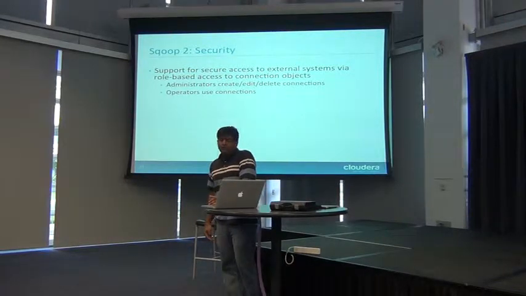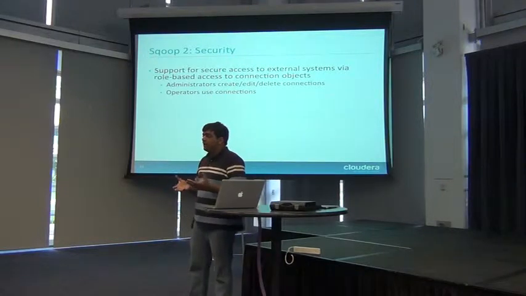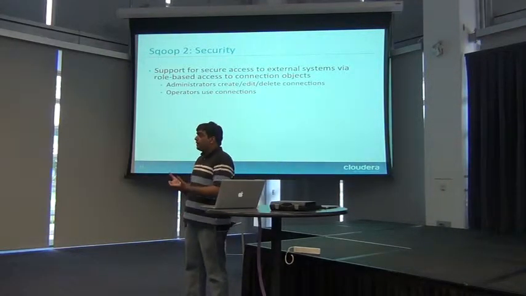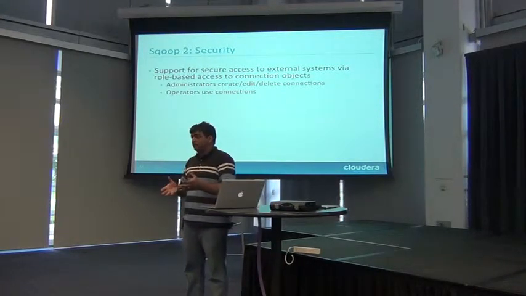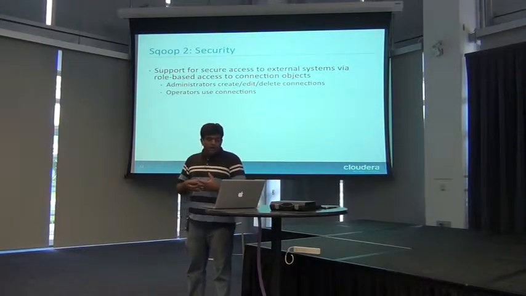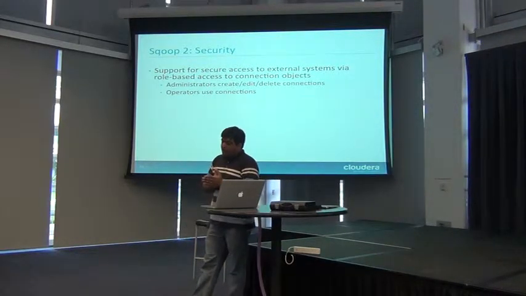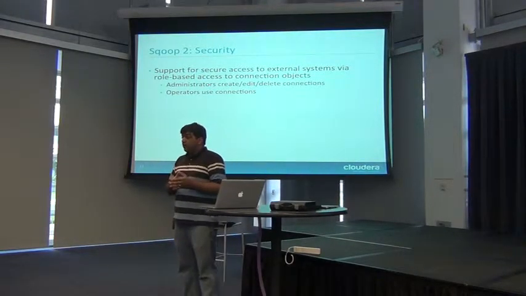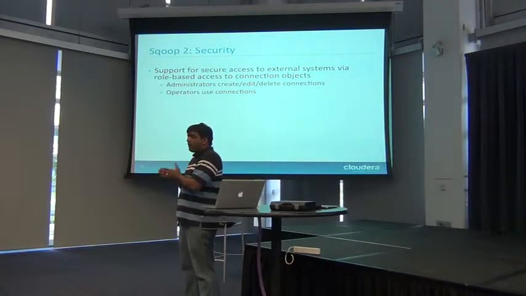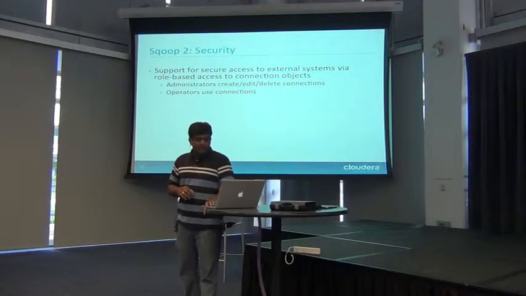Sqoop 2 would support security. Considering the fact that most systems in Hadoop use Kerberos-based security, it is actually possible for Sqoop to write to Kerberized systems given the correct credentials. Another kind of security is security to access Sqoop itself and understand a user's role, understand if the user is an administrator or a normal user. Sqoop 2 security coming soon.